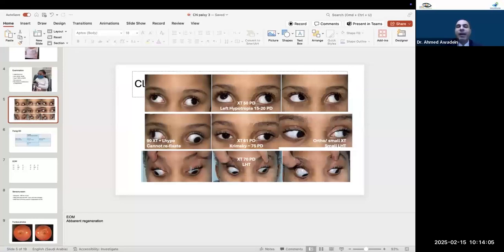Although we have never done this before, at least it is a potentially reversible surgery as compared to the extirpation. I would like to add something: we published this review in 2017, but later we reported a new strategy for managing this patient. We can do what we call a split transposition of the lateral rectus. We can transpose the lateral rectus, do a split transposition, and move it medially to the medial rectus.